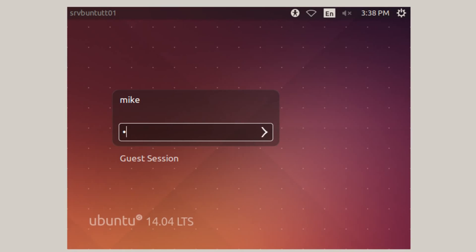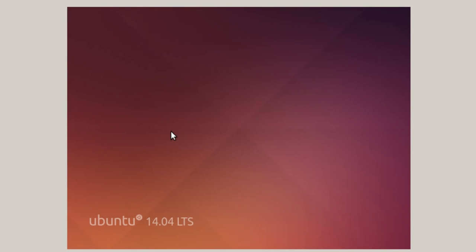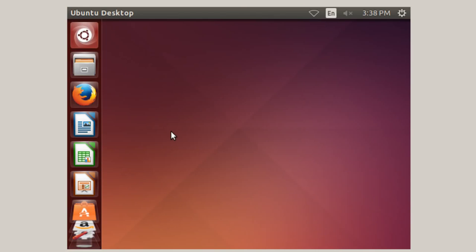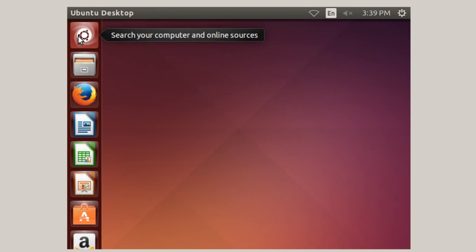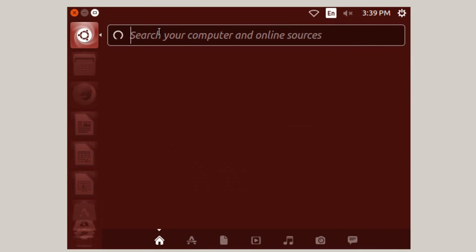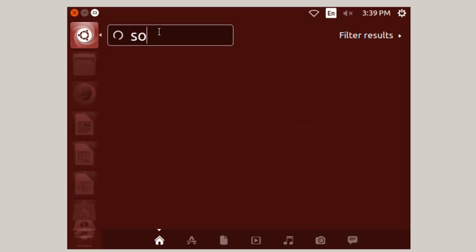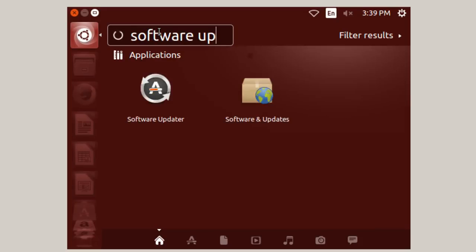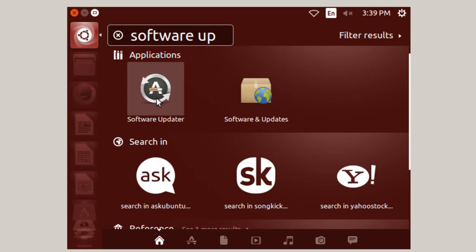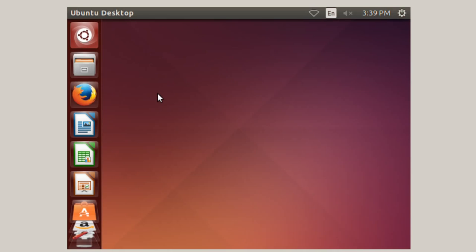So I'm going to log in, and since I've added all these desktop files, I'm also going to have to update and upgrade the desktop. So to update and upgrade the desktop, I'll go to the dash and put in software updater and click right here.